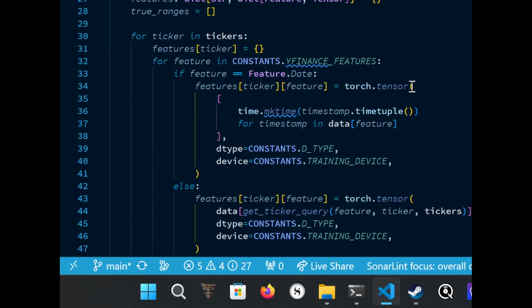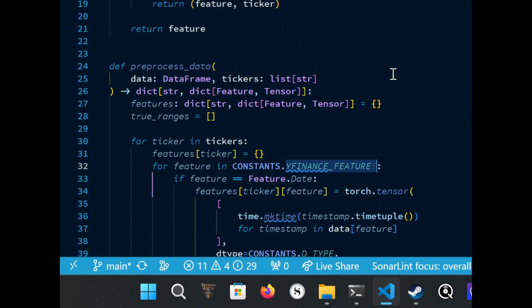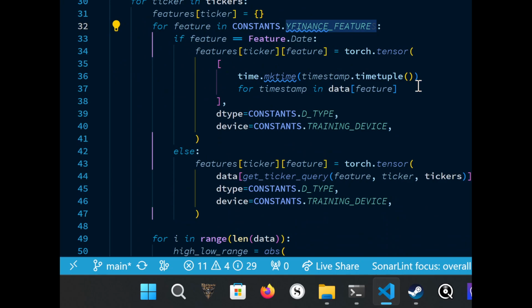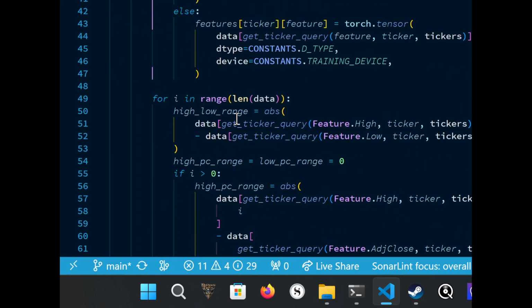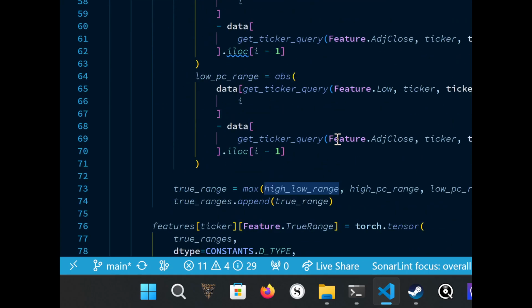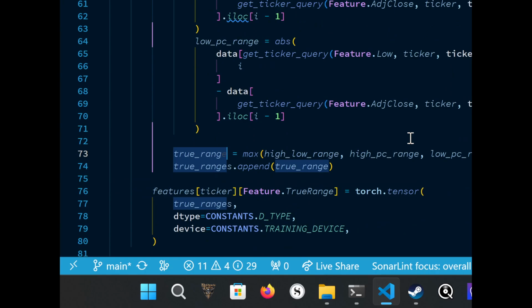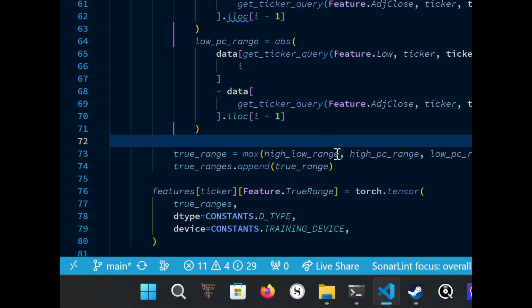So we have a Yahoo Finance integration here. We have some preprocessing that we do. This is a feature that I added today where we calculate the true range. It's just a day trading metric that we can use for analyzing stocks.